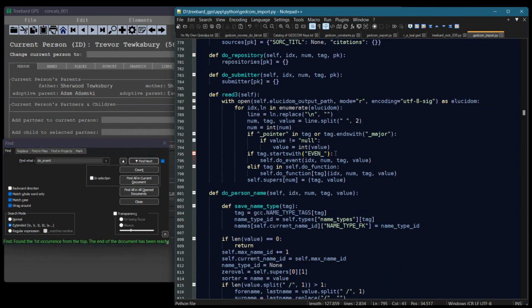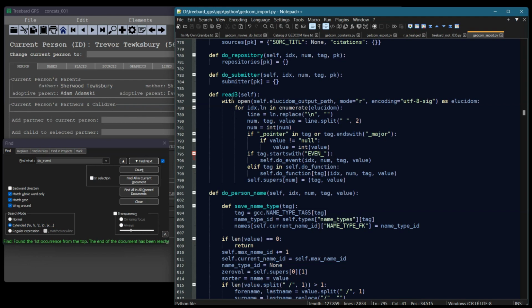So we've translated all the event tags, instead of birth, death, like that, and then having some of them be generic events. You start out with the tag even, translate them all into tags that start with even, and then the second part of the tag is going to be like birth or death or residence or whatever.